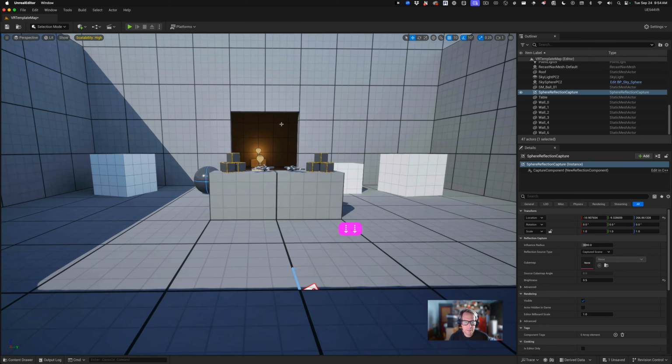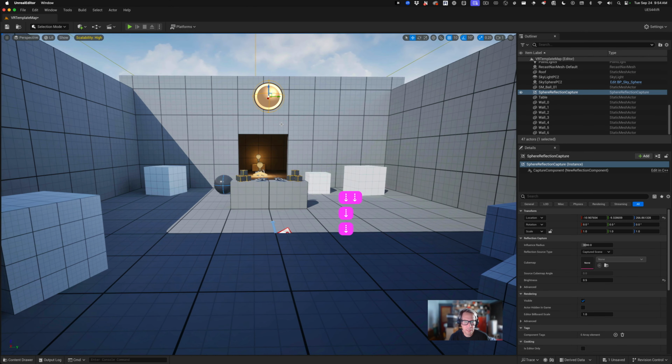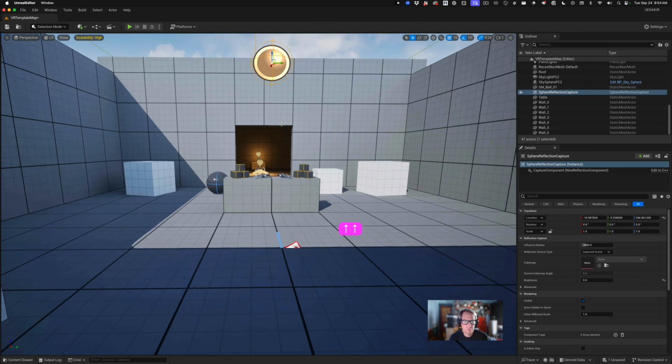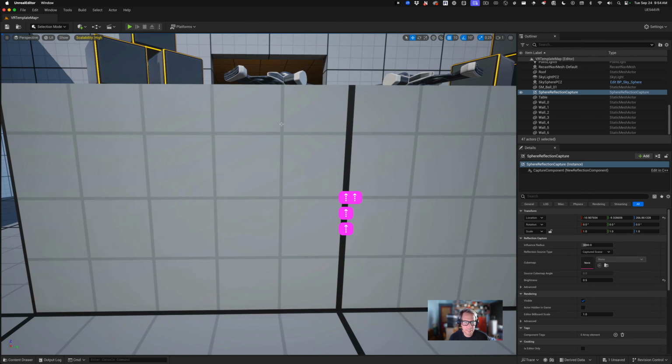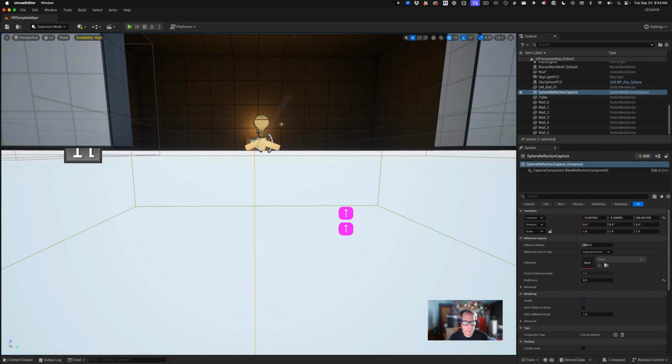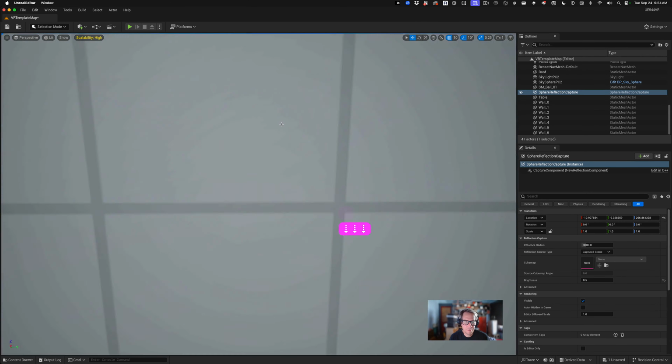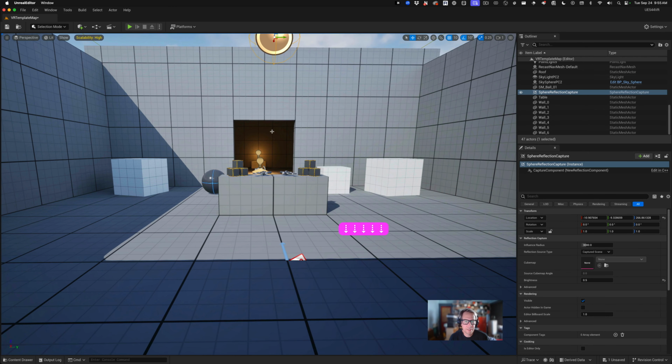And if I want to move forward, I can use the forward arrow and then the back arrow. Now notice what just happened here. Did you notice how when we move forward, we're also gradually moving down and we're going to go into the floor, and then we're going to come back out. That is because our head is slightly tilted down.